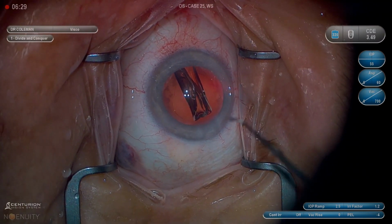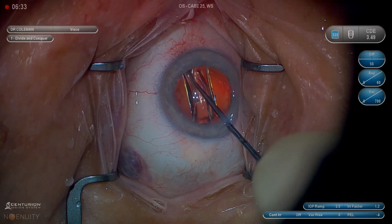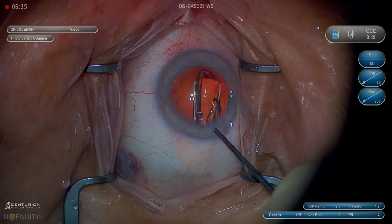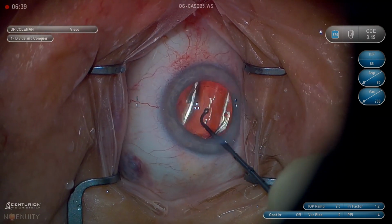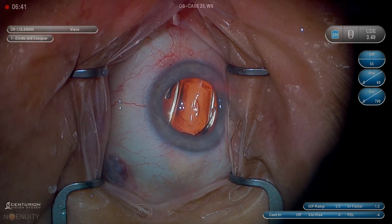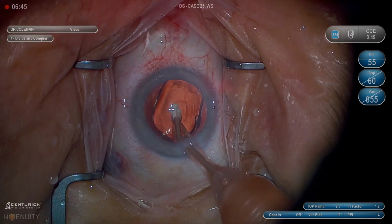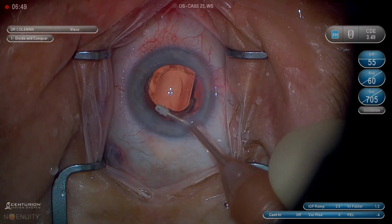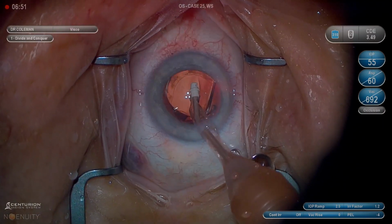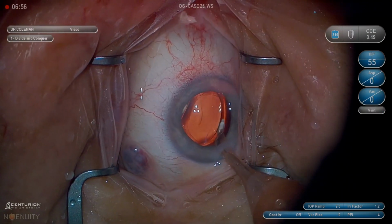Lens is in the posterior capsule. Remember, we don't have to keep pointing down once it's under that anterior capsular leaflet. Distally, I'm thinking about where these haptics are. I'm sure they're not going to block me when I want to go behind the lens. I'm rocking in the anterior chamber. This is basically floored. I've got the foot pedal to the floor, aggressively rinsing all the viscoelastic out. Now I'm going to nudge the lens over out of the way.